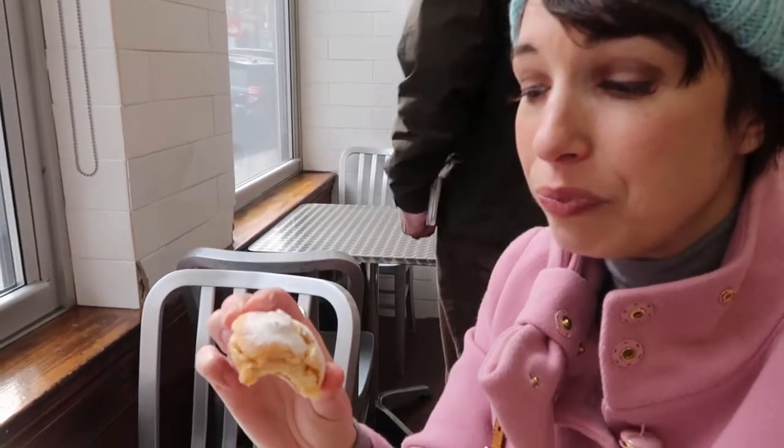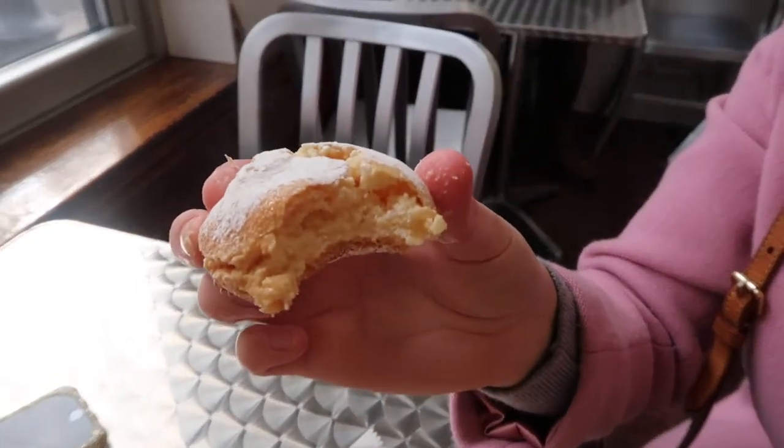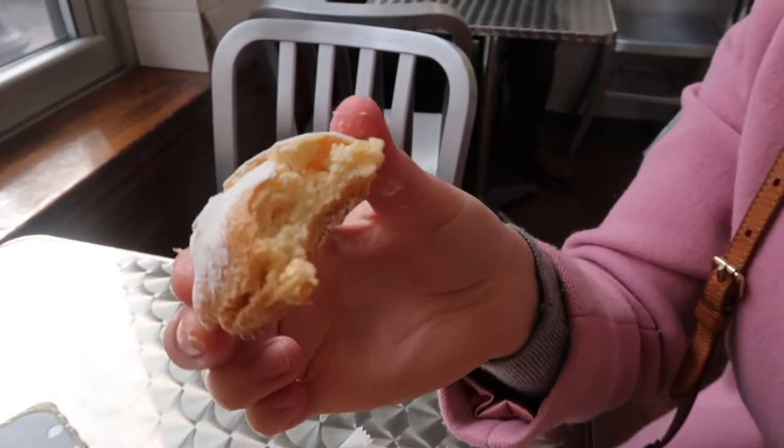Is it as good as everyone's raved? What do you got there? This is really good. It's like a lemon, coconutty macaroon. It's really soft and chewy, but crunchy on the outside. Yum. It's really good. Jake says he doesn't taste the lemon. What do you taste? Don't you taste sweetness though? Yeah, I taste something like lemon. It has a very sweet, strong flavor. Tina's helping us finish up. What did you decide it was? So there's almond. It's almond flavoring.